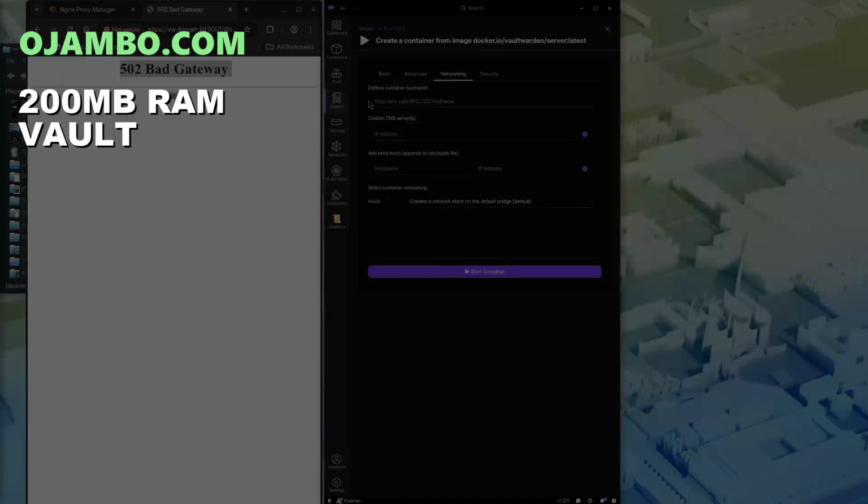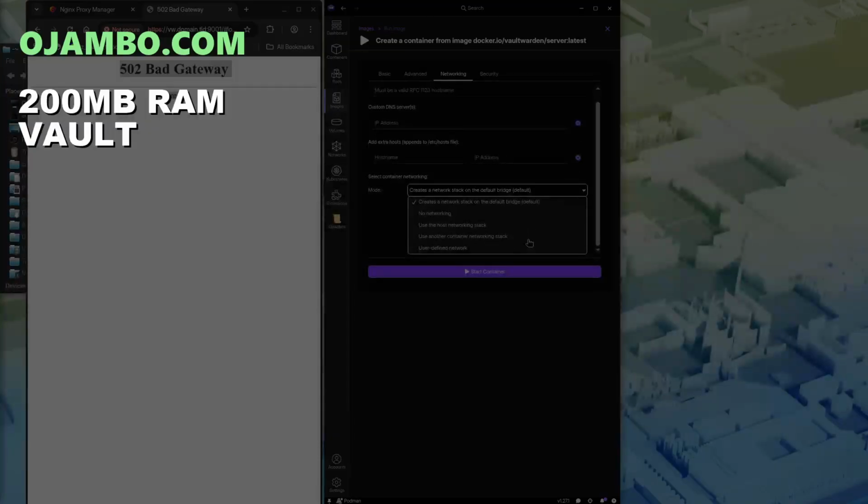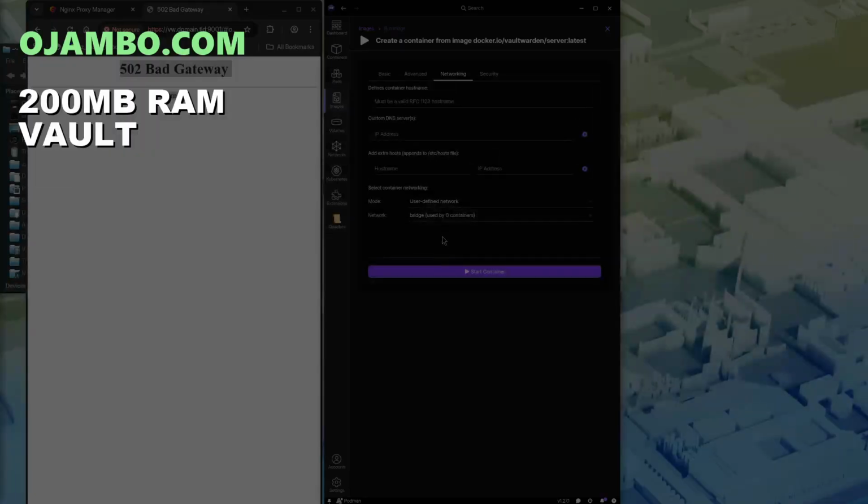So you see here it says networking, create a network stack. There's no networking, user defined bridge. Yes, I want to use VaultNet. There we go. And so I want to use VaultNet, and I'll hit start container.